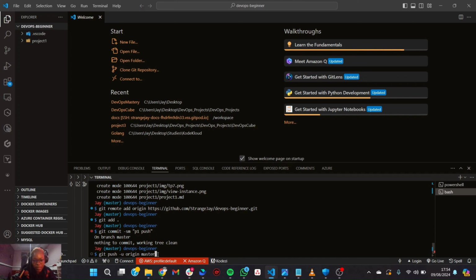Now I'm using master because the main branch for my GitHub repo is master. If your main branch happens to be main, use git push -u origin main. But since mine is master, that's the only reason I'm going to use master.